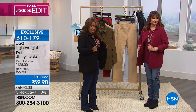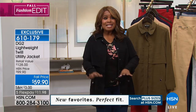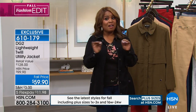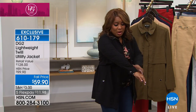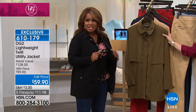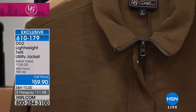Can you guys see that? And let me say this to you. If you're even thinking about it, this is a heck of a buy. Just really an amazing buy. For what you're getting, it's beautiful. I don't know if you can tell the texture of it, maybe on the olive. It's really such a special piece.